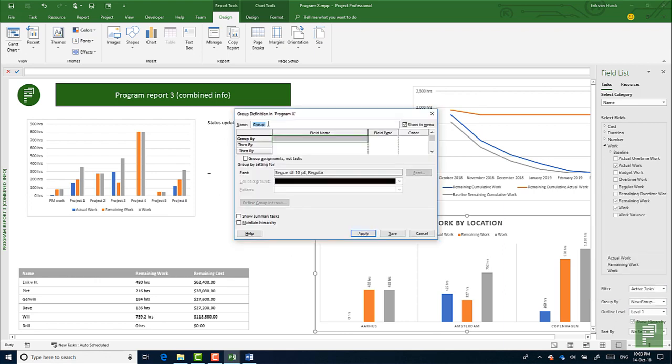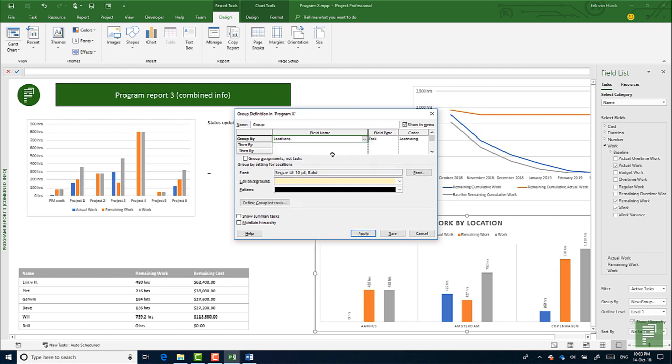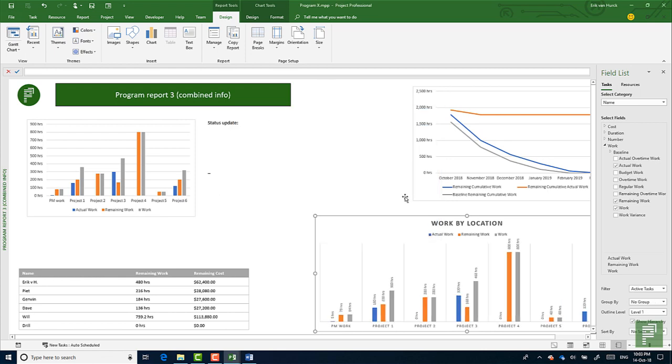And we could create it again where we say, okay, well, this is a group and I want to have that group on locations, for instance. And we already created this, so I won't click on apply or save, but this is the way to group on custom fields because Microsoft Project doesn't have the information on a custom field.